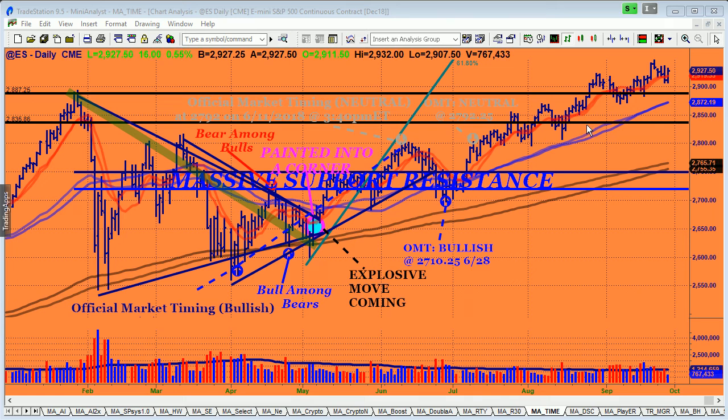It so far looks pretty bullish. I mean, look at this. We have a long-term measure of trend supporting the market, the intermediate-term measure of trend supporting the market, and even the short-term measure of trend arguably supporting the market. We had one close below yesterday, a couple of closes. Not sure we've really gotten two lower closes below the short-term measure of trend. That is a particularly bullish market, and we're above the early year highs around 2887 or so at now 2927. So the market is certainly bullish.